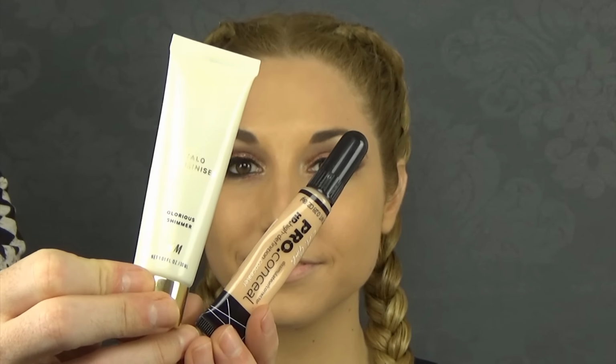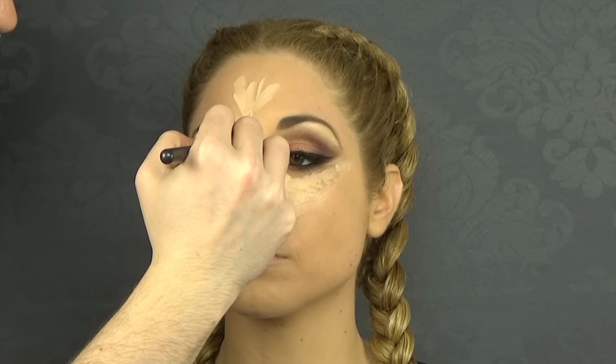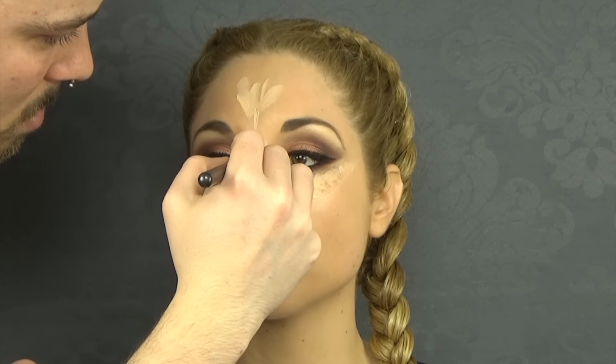I'm now going to conceal and highlight the under eye using LA Girl Pro Conceal in Natural, and I'm going to mix it with H&M Illuminator, which is gold. And I'm just going to apply that in a triangular shape under the eyes, a little bit on the forehead, down the bridge of the nose, the Cupid's bow, and the chin. This may look like it's too much, but it's actually not that much. I'm really distributing the product well.